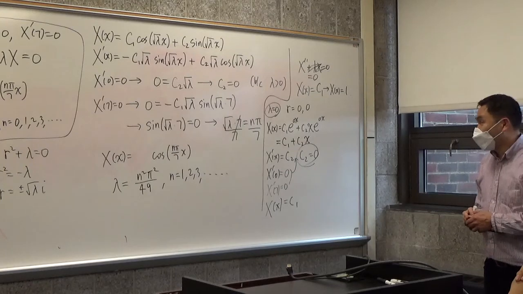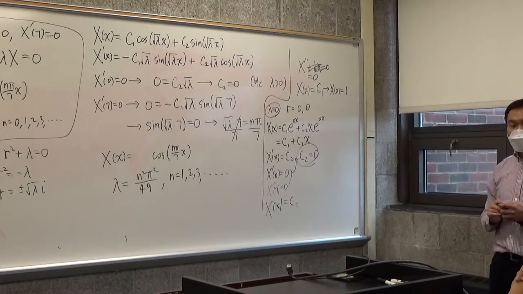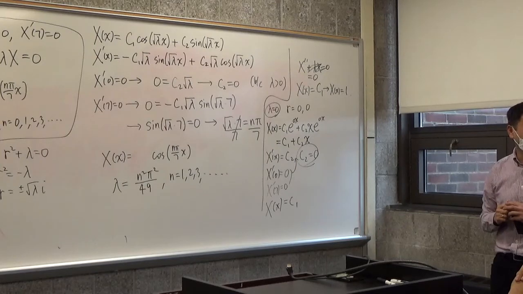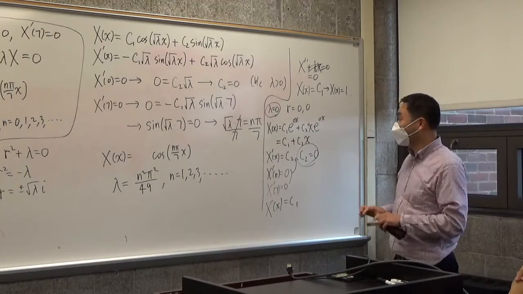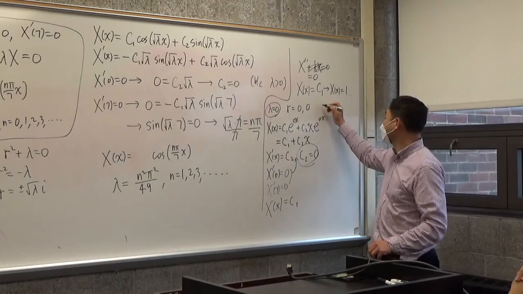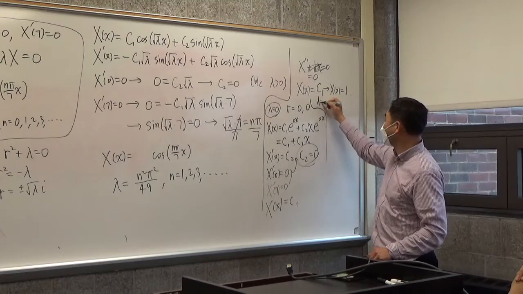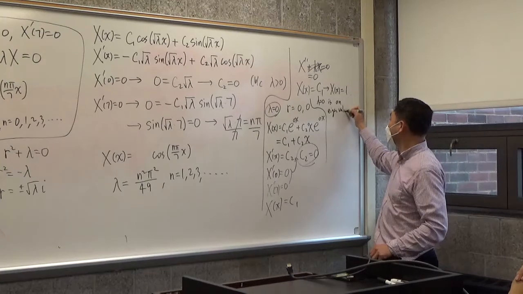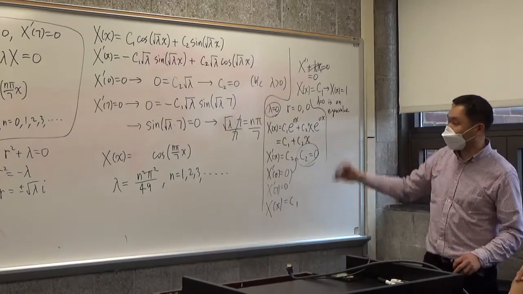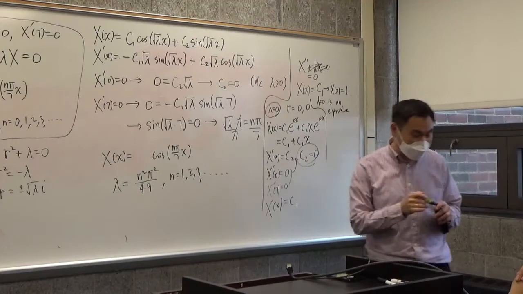Okay. Then, what does that tell us about lambda equal to 0? If a lambda value allows for a non-trivial solution, we call the lambda value an eigenvalue. Yes, it's called an eigenvalue, right? So lambda equal to 0 is an eigenvalue. So that's the case when lambda is 0, and we don't have to do the case when lambda is negative.